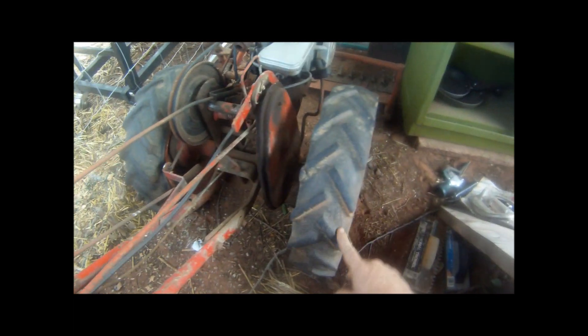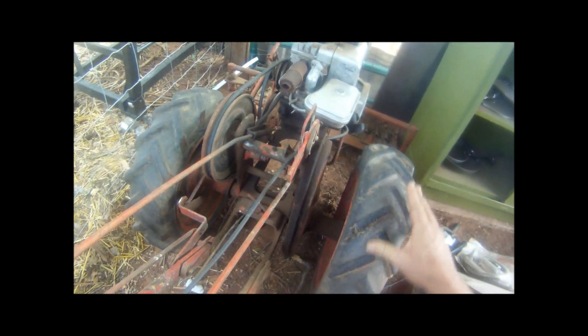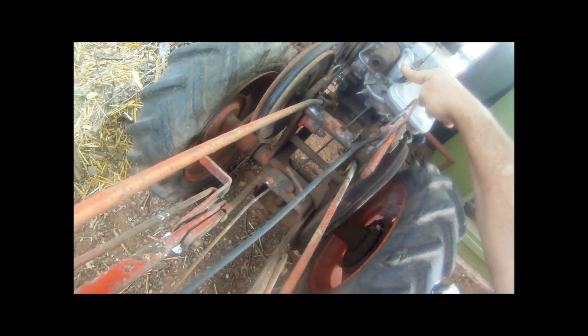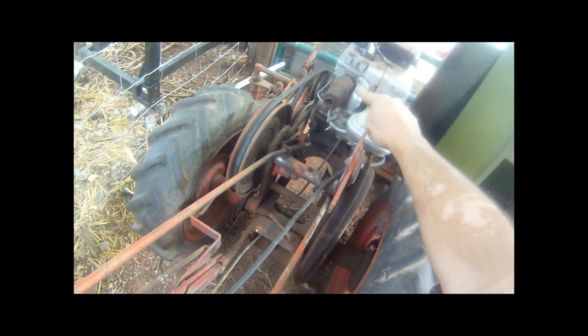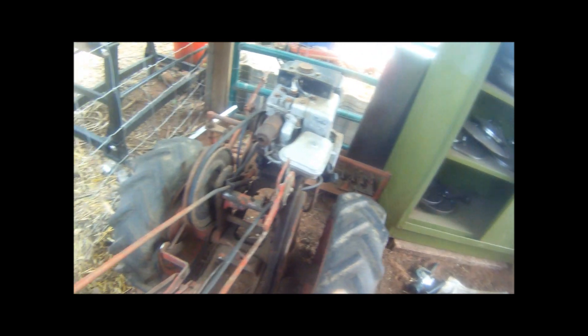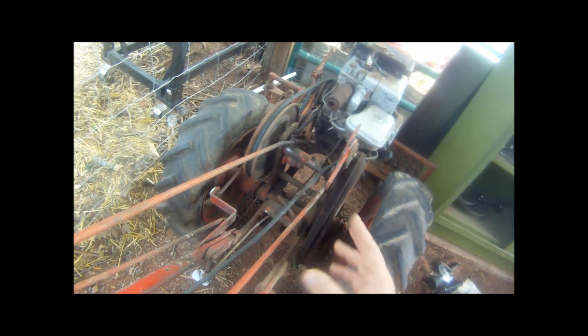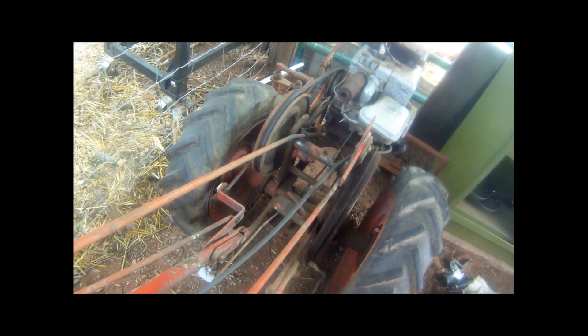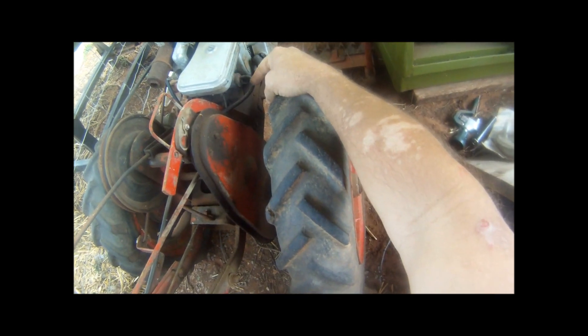This is about a 1955 Simplicity two-wheel tractor with a sickle mower on it. It's also got this horrific old Briggs carburetor — I forget what these are called, but I've rebuilt this, I've kitted it, and I can get it to run for a while, and then it starts acting up and leaking fuel in strange places. So I finally just had enough and drilled a hole through the end of it and put a little copper tube in that goes up to the throttle butterfly.